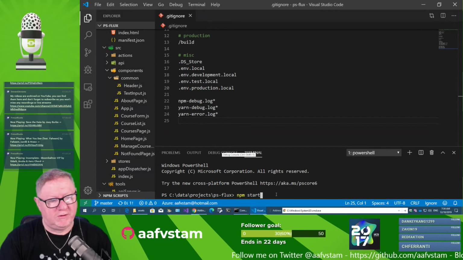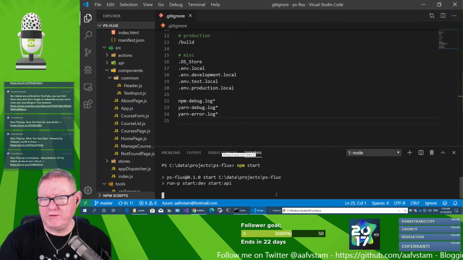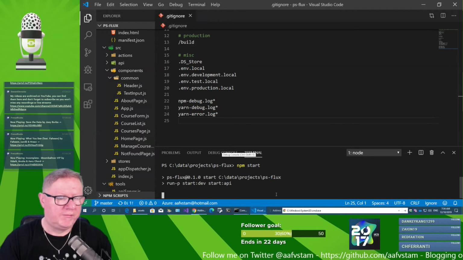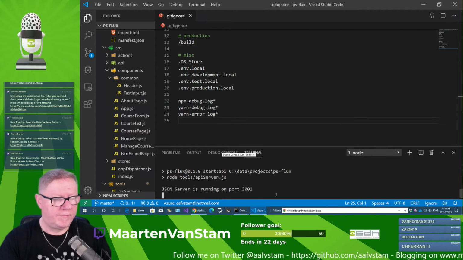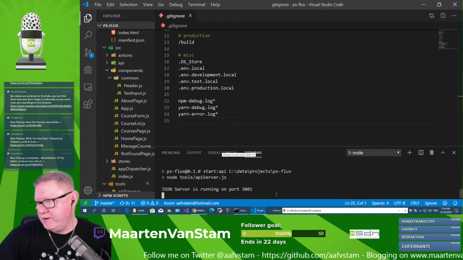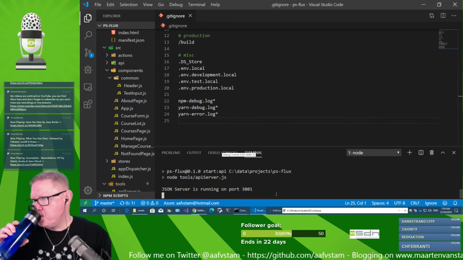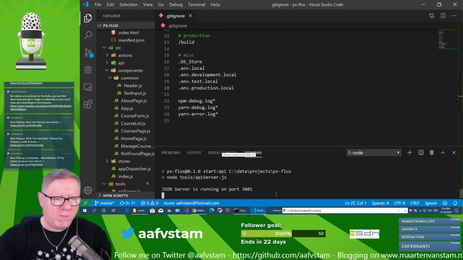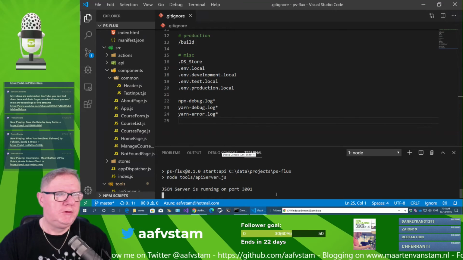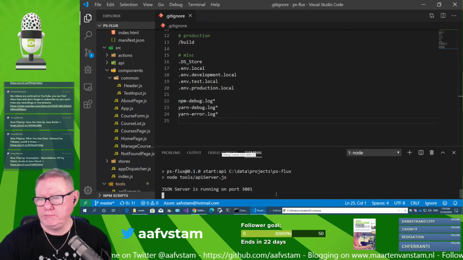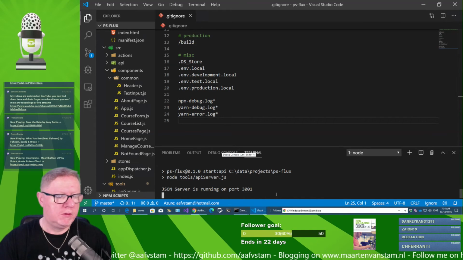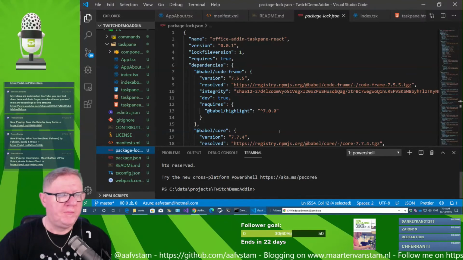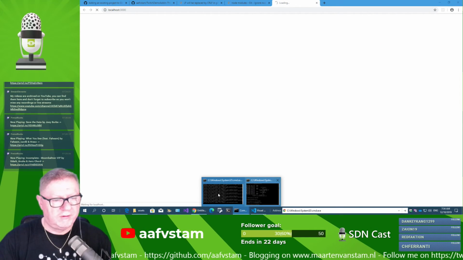npm start, see how this PS Flux app is working. 3001. Is it done yet? No?